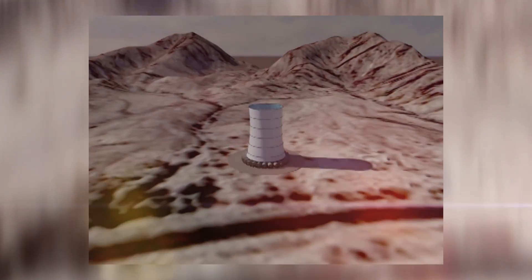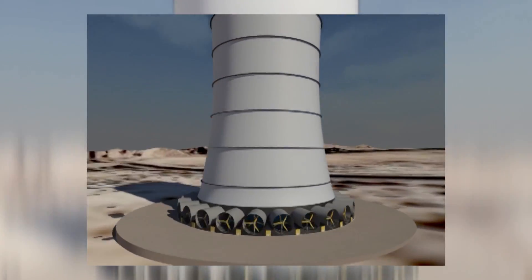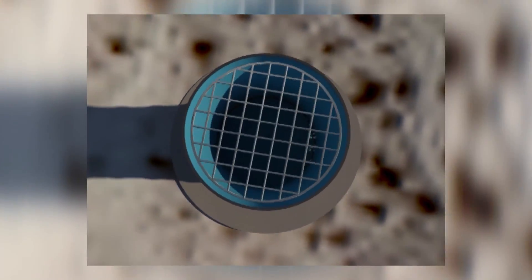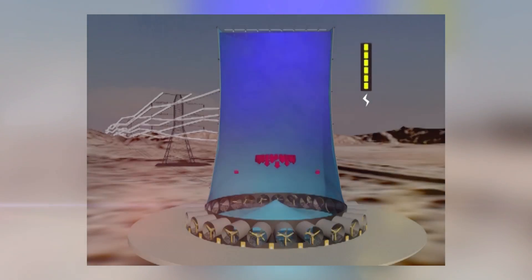So how does one create wind? Well, that's why I've cooked up this huge vat of chili. Just kidding. Actually, there's a company called Solar Wind Energy Tower that has a solution. They propose building towers out in the desert that will suck up hot, dry air. That hot, dry air goes up the tower until it hits the top, where they add in water vapor, making that air heavy. Then the air rushes down at speeds upwards of 50 miles per hour until it hits turbines, which then generate electricity.